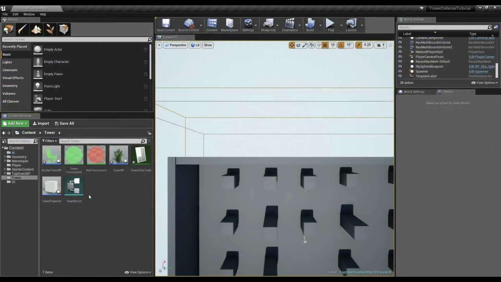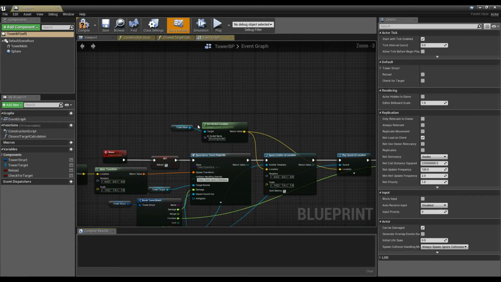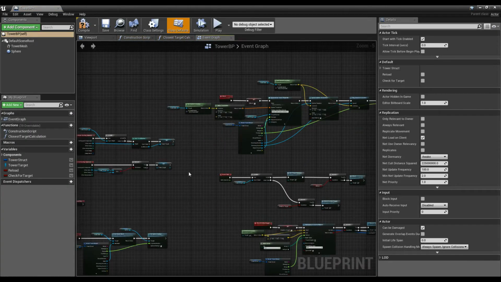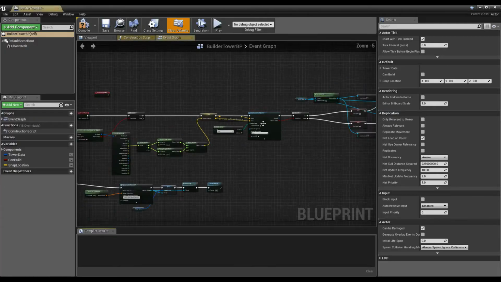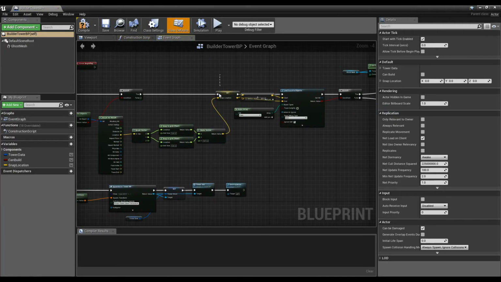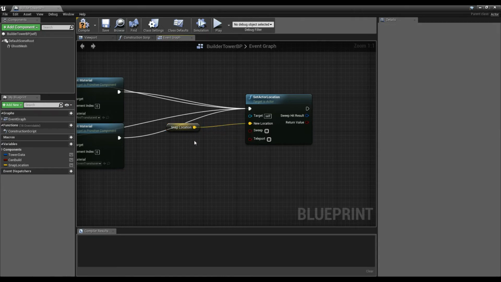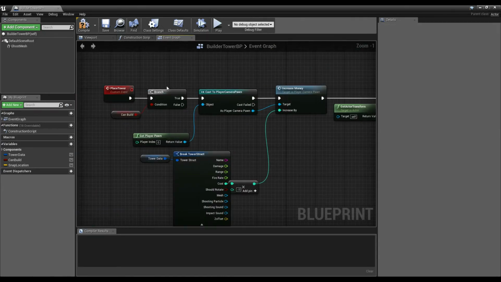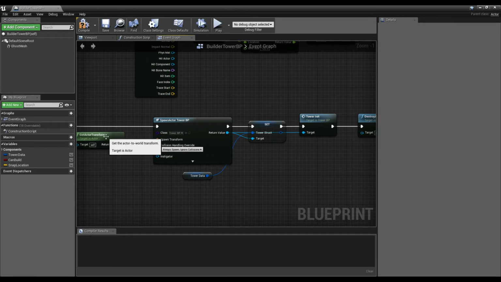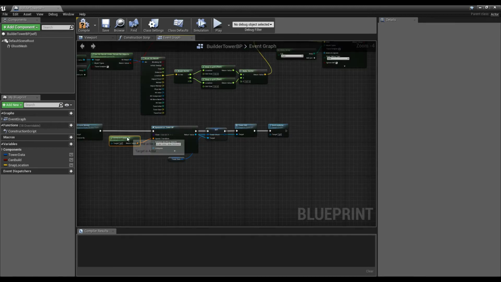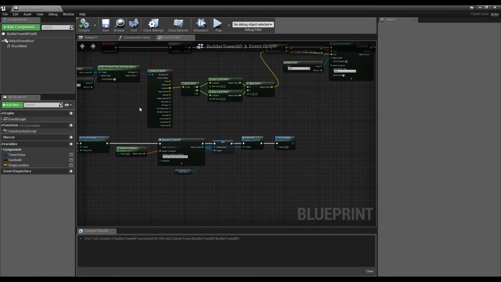Both would be inside the ghost tower. So where we move our ghost tower onto our mouse, the set actor location, we would add that Z offset, and then where we spawn the actual tower when we left click, in this transform we would also want to add that offset here. And that's how you can deal with some of your meshes being offset from each other.